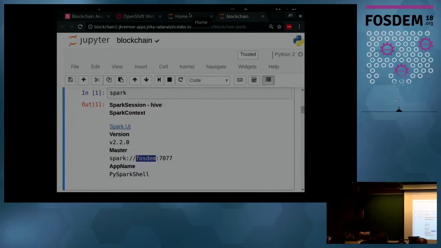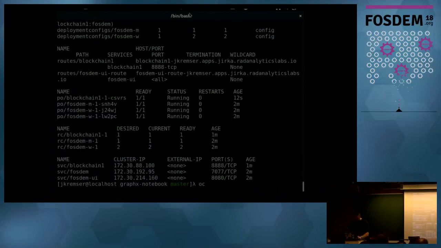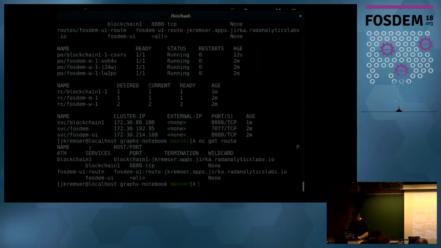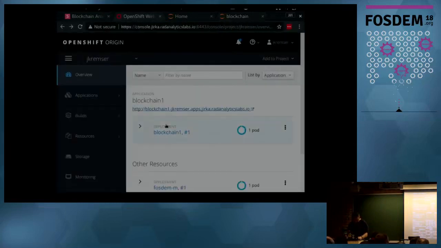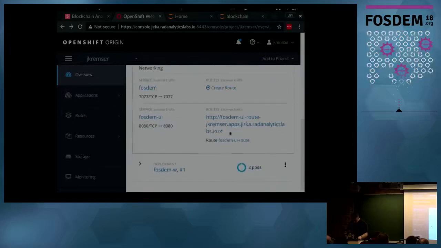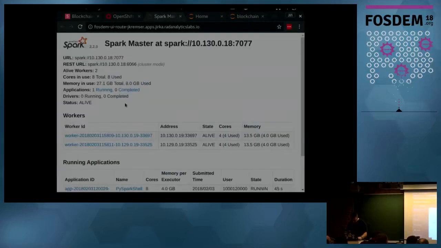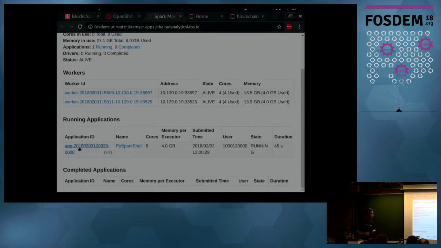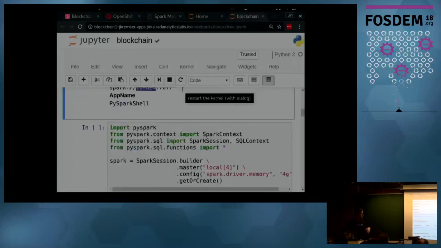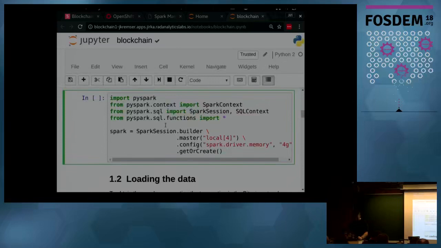I can also open the Spark UI console and check if there is an application attached to this cluster. It should be right here on the master. Yeah, this is the UI route. It's the console for Spark itself. As we can see, there is one application connected to it, and it has been running for 45 seconds. This is our driver application, the Jupyter Notebook. If we evaluate these cells, they are sent to the Spark master, and the Spark master schedules them to the workers. Once it receives the answers, it puts them back to the driver, to the Jupyter Notebook, and we can see them.